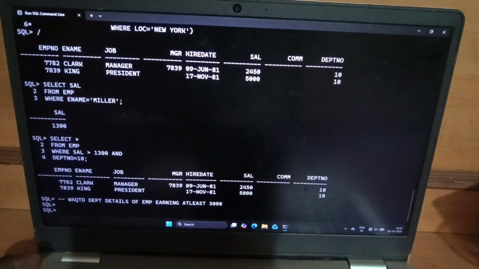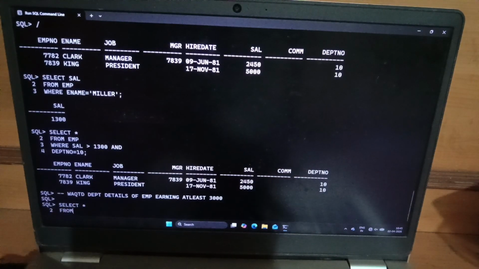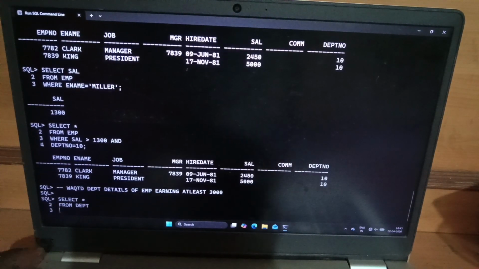How will you do it? First of all, I want to display the department details. Department details are from which table? DPT table. So what will the outer query be? Select asterisk from DPT where salary is at least, meaning salary greater than or equal to 3000. Salary is present in which table? EMP table. I need to switch from DPT to the EMP table. Which column do I want? Department number.